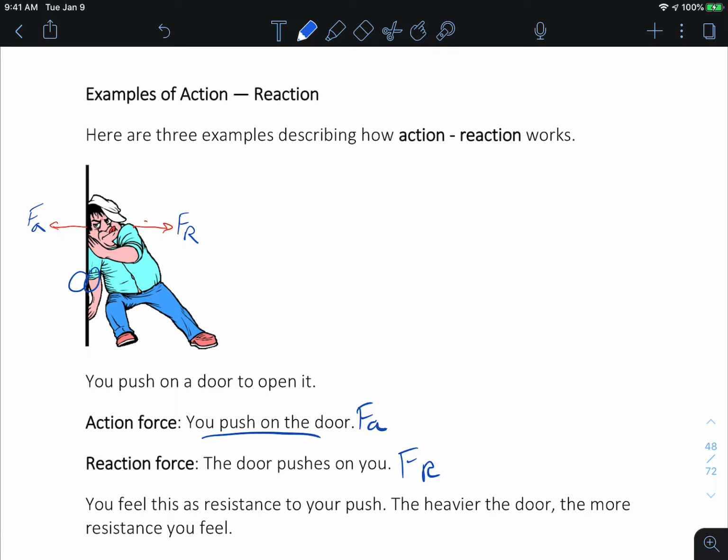When the lock is in place, then the door doesn't open. And in that case, as much force as he applies, that door is probably going to stay in place. And if it's a really stuck door, he might actually have to apply an amazing amount of force. He might have to actually kick the door open. And in that case, he might even feel that reaction force on his foot as he kicks it in. Now, in this case, the door is likely not as strong or as massive as the person, and so the person should be able to apply enough force to move that door.